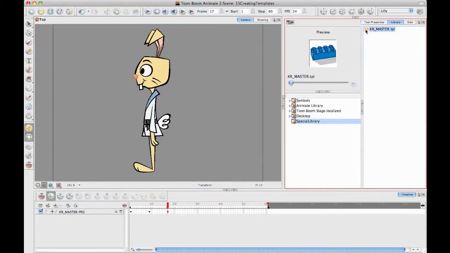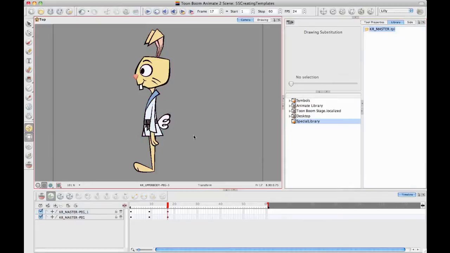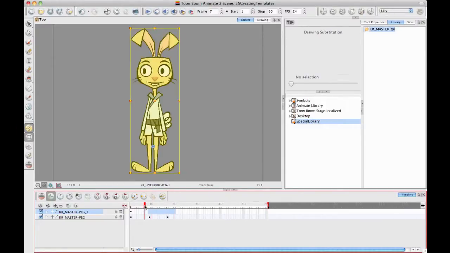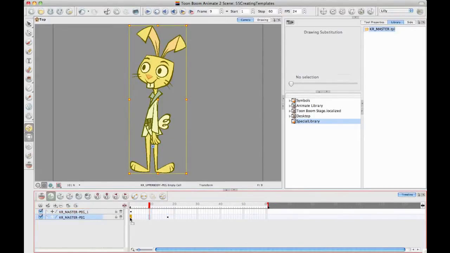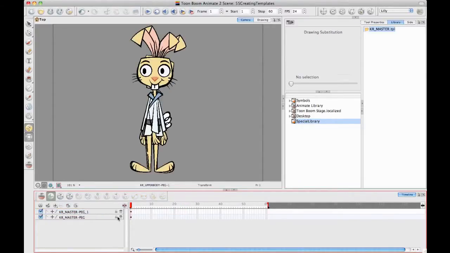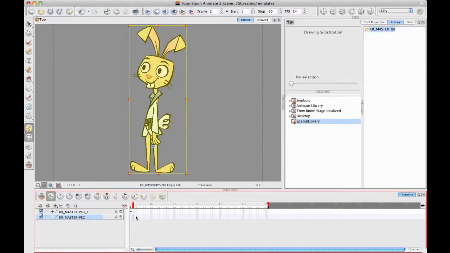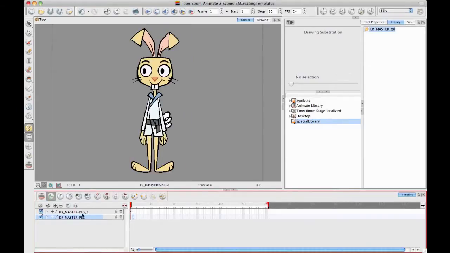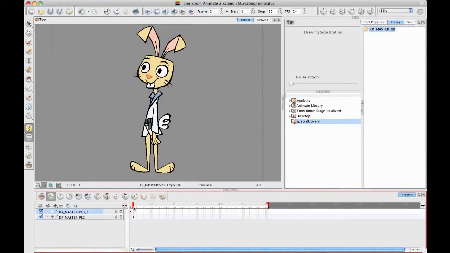So now when I drag that into my scene, let's pretend that this one is my front view, and I'll just sort of cheat that by deleting some of the other stuff. So the top one is my front view, and I'm going to make the bottom one my side view, or my three-quarter view. And I'll just delete the exposure on both of those. So now I have two different drawings, or two different frames here. I've got one rig for the front view and one rig for the side view.